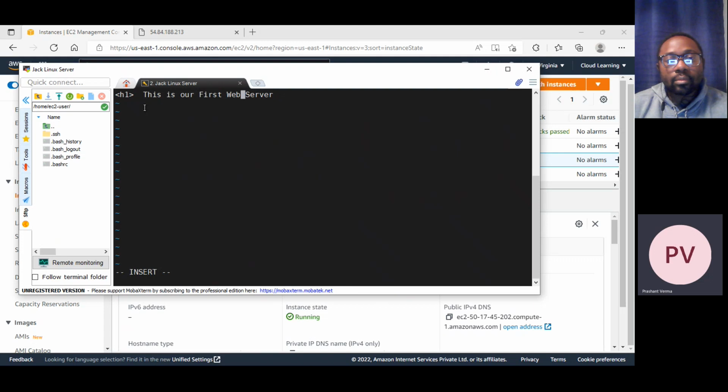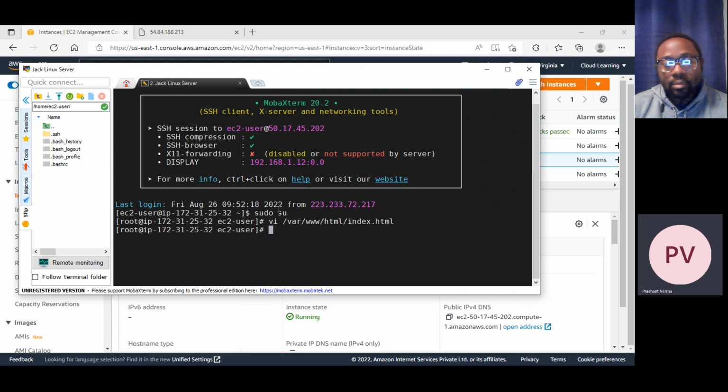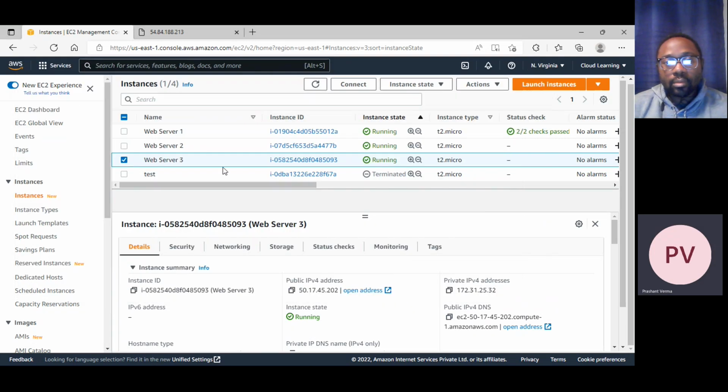So this is the third web server, and if I put H1 there, it will be written in big letters. I save this file. Done, web server 3.